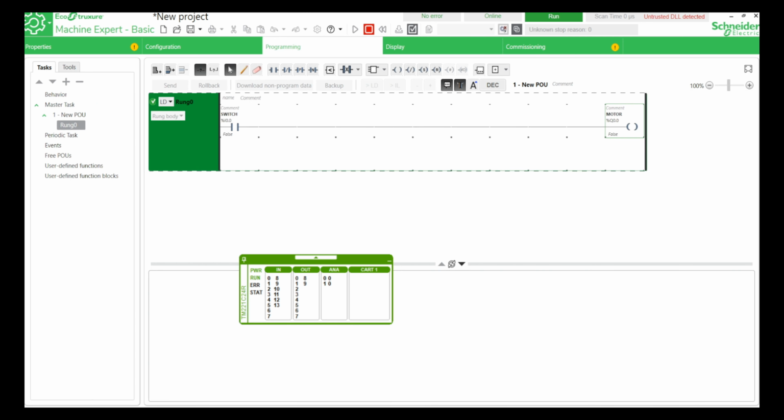See here, this is the I0.0. I am activating the I0.0, means I am selecting the push button. I am pressing the push button. See, when input is true, that output also is true, means motor is energized. Here also, in the output, Q0.0 is energized. Same, now I am releasing the input. See, the output also de-energizes.